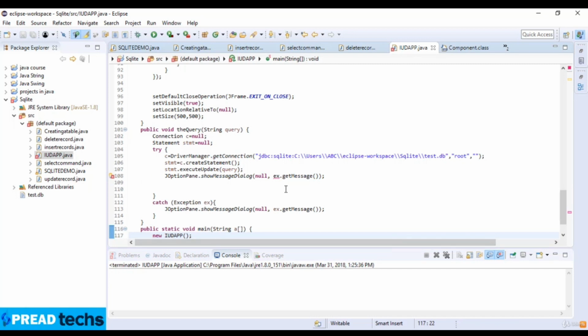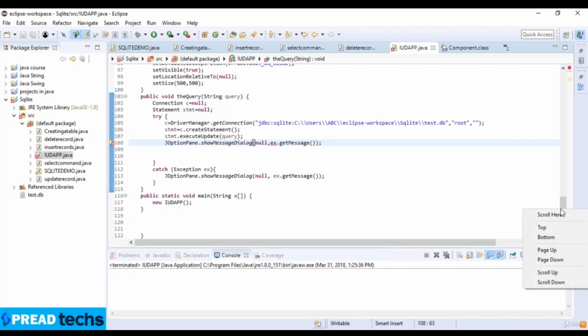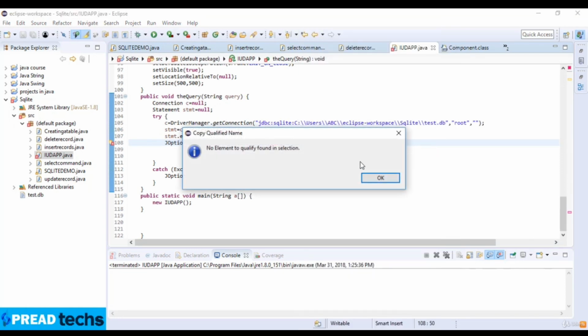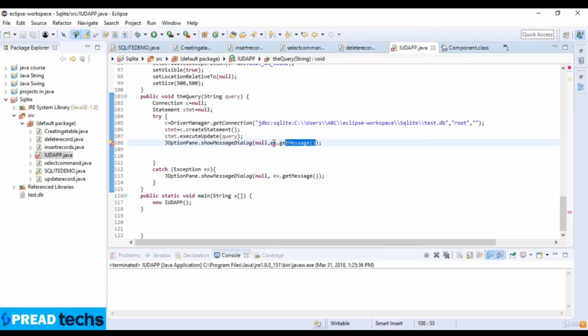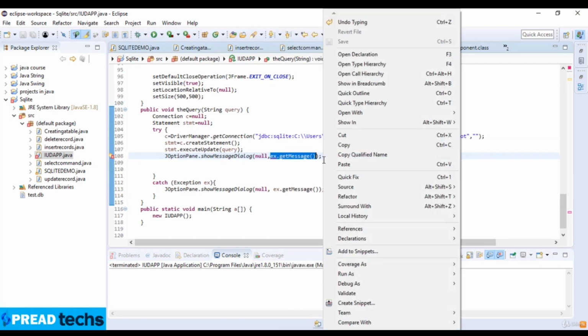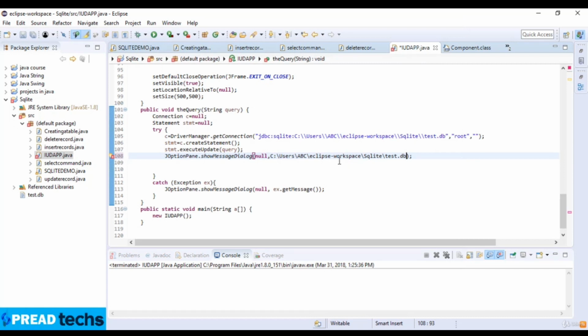So our code for this project, means this app is complete here, but we did a little mistake in this try block, and which is null and query, and the query here is executed as a message.